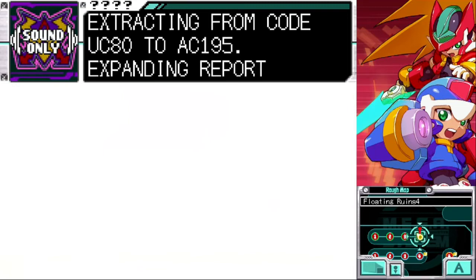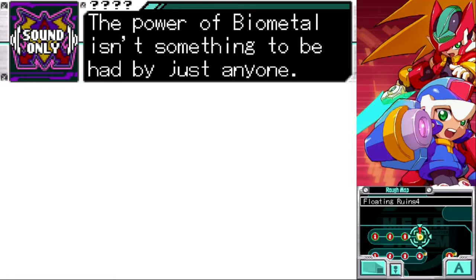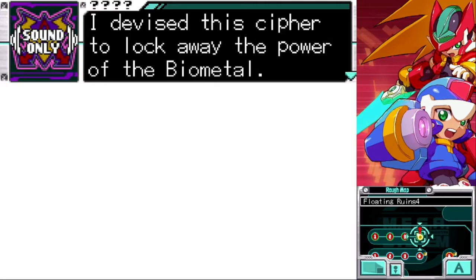Extracting from code UC80 to AC195, expanding report data. The power of biometal isn't something to be had by just anyone. It's a power which should only be obtained by a chosen one with the ability to change the world. Okay, so what does that explain about these four fuckers that we were fighting? No kidding. I devised this cipher to lock away the power of the biometal.